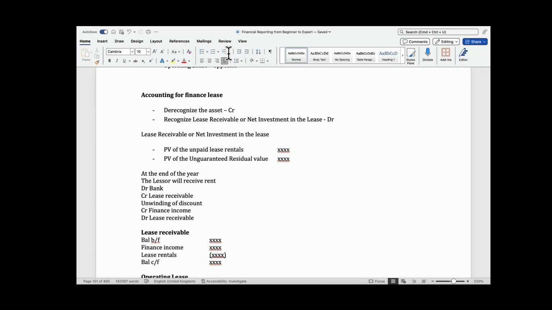So any questions, please, before we go? Yes, sir. So I would like to confirm the present value of the unguaranteed residual value. Are we using the same formula to arrive at it? No, this one will be different, because this one is just one payment in the future. You'll be using this one, raised to power minus n. While the formula you use for this one is an annuity formula.